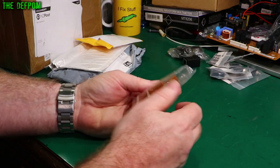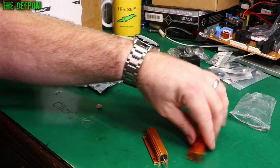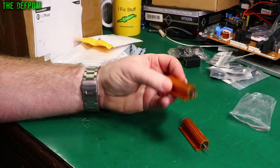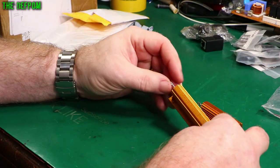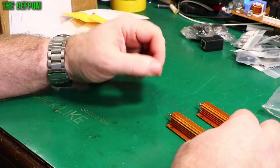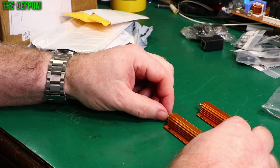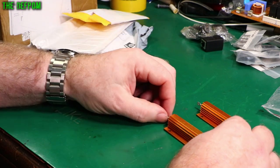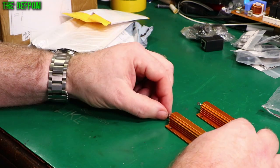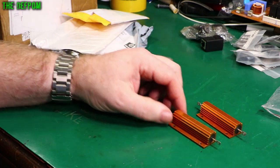Resistors. I talked about my motorhome and having to update the system in there to stop the fuses blowing in certain circumstances. Here is supposedly a 100 watt 0.2 ohm resistor — I'm not sure about the 100 watt part; maybe they're 10 watts. The idea is that where I've got it set up so that it links the two batteries together — the vehicle battery and the motorhome battery — I've got them going through a big relay. When the vehicle is running and charging the battery, it'll also link in the house battery and charge that as well. But if that battery is very flat or has heavy loading, it will pop the 40 amp fuses I've got in there. So I want to put some serious resistors in there to reduce the maximum available current. I'd rather have the resistor get hot than blow the fuse.